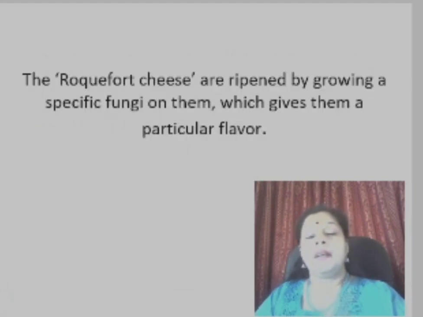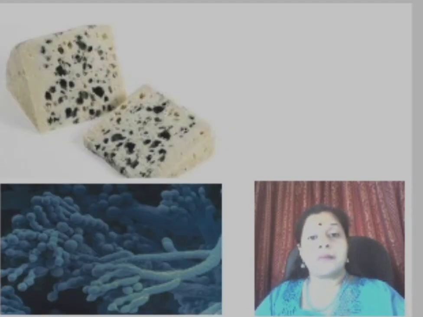Another very popular and very exclusive type of cheese is Roquefort cheese. Roquefort cheese is blue in color because it is made by growing a kind of blue colored mold, as you can see in the picture. As a result, the cheese also will develop blue color. It is a part of French cuisine.